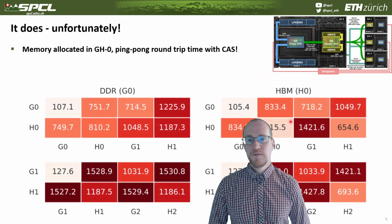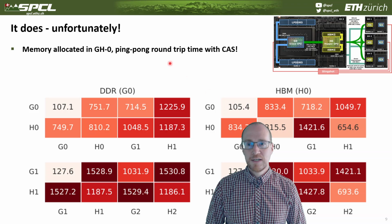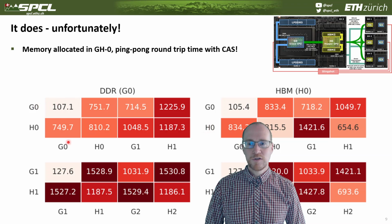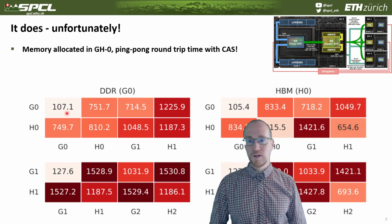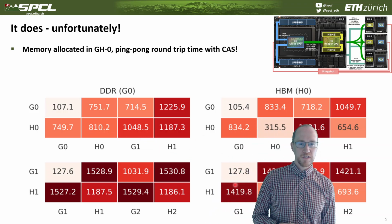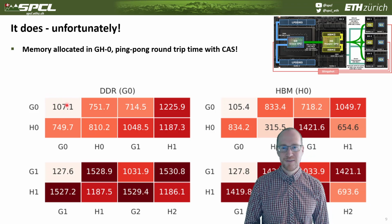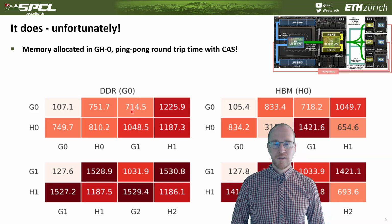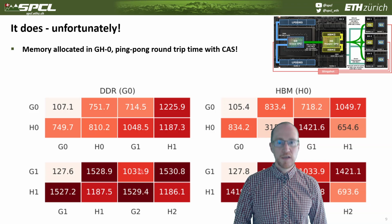Okay, so now if we go into more detail, does it depend on the peers? And actually it does, unfortunately. The latency really depends on who is talking to whom. So if Grace 0 is talking to Grace 0, you have 100 nanosecond latency, which is basically your local memory access. If Grace 0 is talking to Grace 1, it is 127 nanoseconds. It's not too bad. But, oh no, actually, sorry. If Grace 0 is talking to Grace 1, it's 700 nanoseconds. But now you may think that this is the DDR memory. But now if Grace 1 talks to Grace 2, it's more than a microsecond.